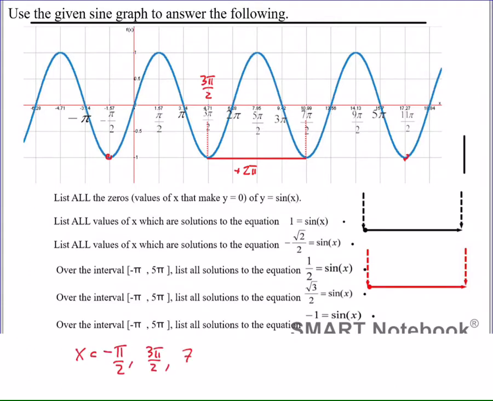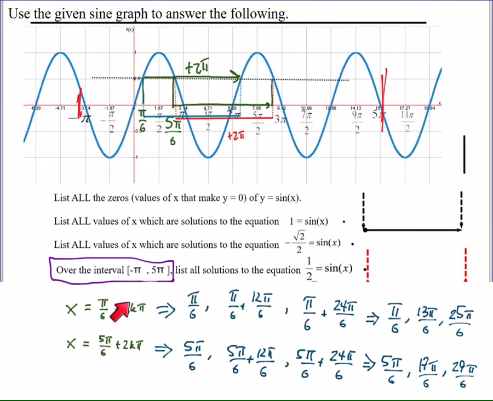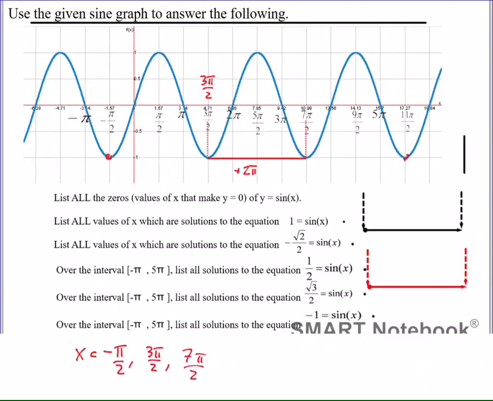Looking at the same kind of question, this is over the interval from negative pi to 5 pi again, where the sine of x equals negative 1. So in this case, you don't even have to use the generator, because when you're looking at the graph, you should be able to just see 1, 2, 3 solutions, and they exist at 3 pi over 2, and then again at 7 pi over 2, that's 4 pi over 2 more, and 4 pi over 2 less. So you can see 1, 2, 3 solutions. You can just list them right down. So at times, it's useful to use your generator, your k, pi, your multiples of pi, but depending on the simplicity of the solutions, it might just be easier to list them out, right.